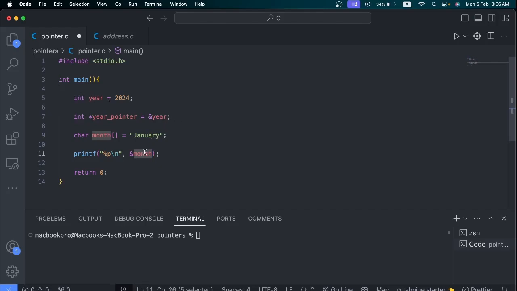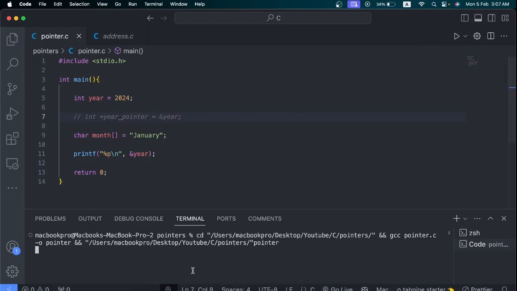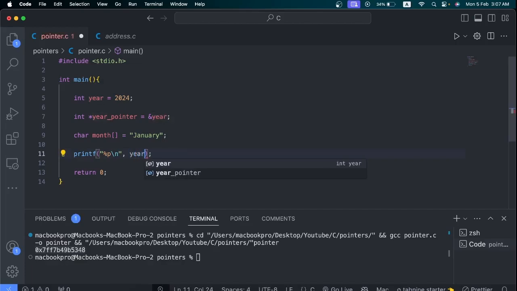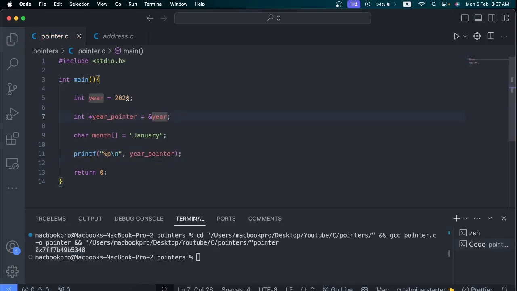So what we now need to do is, if we wanted to print out the memory location for year, we could first come down and say &year. Let's just ignore this one for now. Once we run this code, it's going to print out the memory location for year. But since we've created the pointer variable right here, which is assigned to the memory location of year, we could just remove this year and pass in year pointer, because year pointer is also equal to the memory location of year.